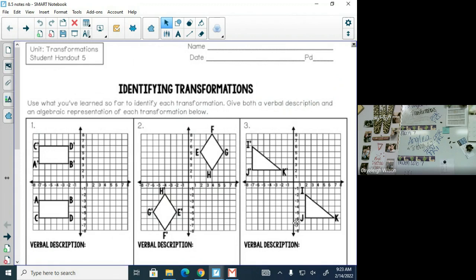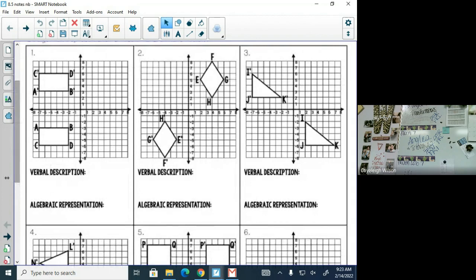All right, so number 1. This is the original figure, so I'm going to put an O in it so we know that this is the original figure. This is the new figure because it's got the primes on it. So we need to talk about what happened. Looking at your paper, some people are like, oh my gosh, I know it went up. No. It did go up, but if you were just to slide this straight up, look where A, C, D, D are. Would it go right on top of this one? No, because the letters are not in the same order. The letters are moved around. So it can't be just an up.